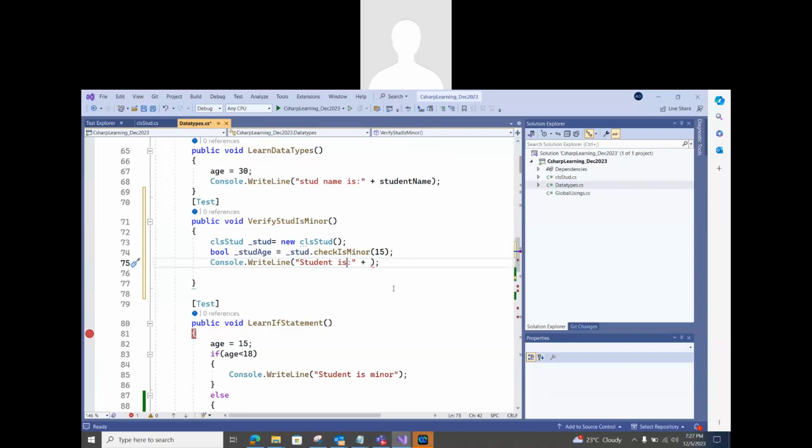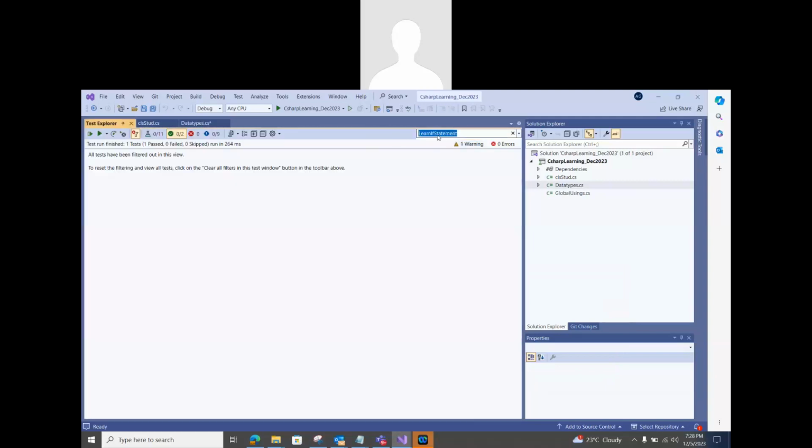Student age, now what is the output? It will be minor because it's true, right? Yeah, 15, minor. You understand now how to create a method, how to call it, consume the value, everything.